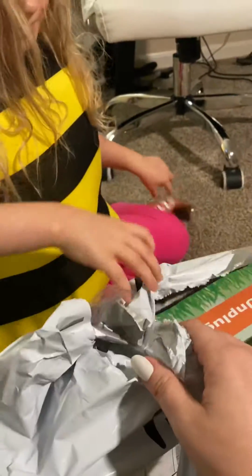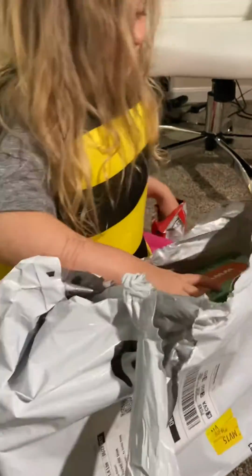Let's see. What's that noise? All right. Open. We gotta open it somewhere. It's not big enough. That's the easy way to open it. Look. Pour it out this way. We need some help.